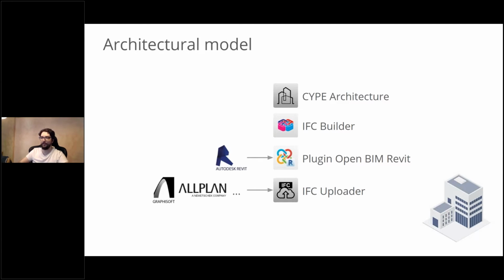And if you are using a different third-party BIM application like Allplan or ArchiCAD, we can use another free application, which is IFC Uploader, where we can upload any type of IFC into BIMserver.center.